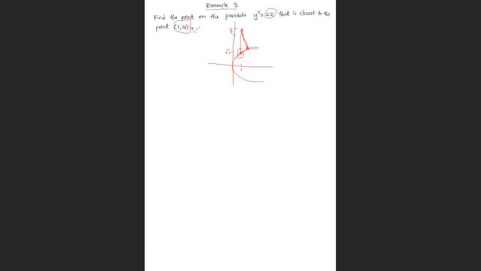Hence, that's why we need optimization. So there's some unknown point there, you can call it (x, y). Then you ask yourself, I'm given a parabola, I know what the sketch looks like. How do I find the distance between 2 points? Do you agree that is grade 10 stuff? Because you know it's just the square root of (x2 minus x1) squared plus (y2 minus y1) squared. You still need to remember your grade 10 stuff. So let's just jump straight to the solution so that I explain again step by step.